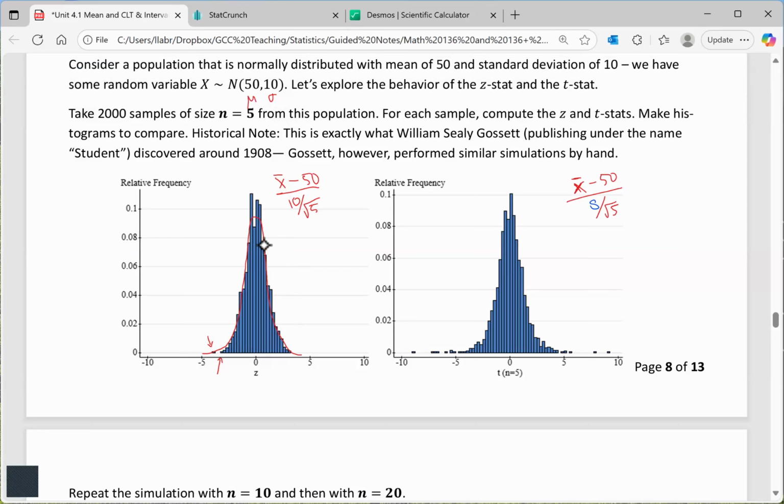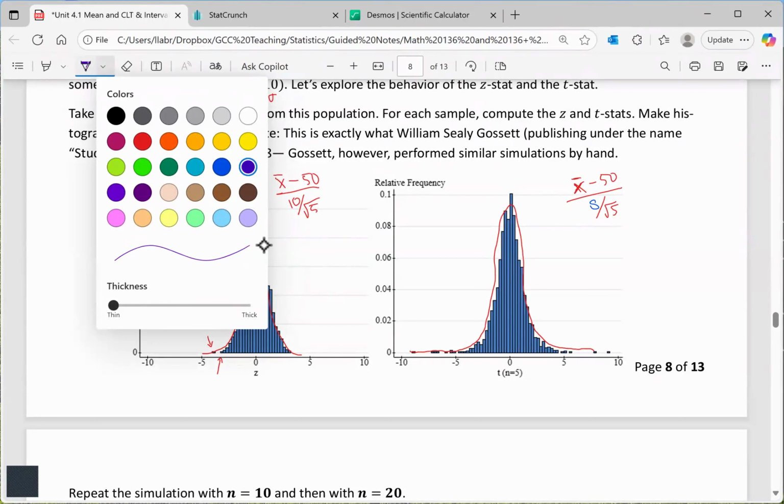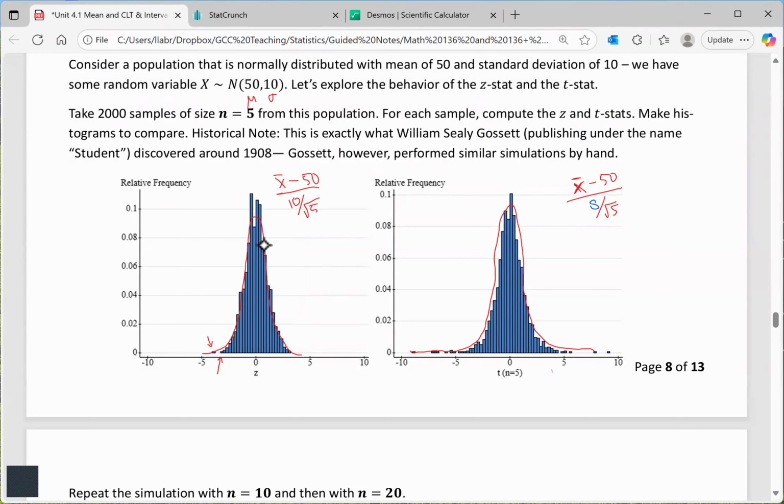So that's more or less the only change. And now take a look at your distribution. It still looks very symmetric, but this time we have a lot more values that appear to be extreme values. They appear over here. Notice that before my values more or less stopped here, but now I can see that these are more extreme values.